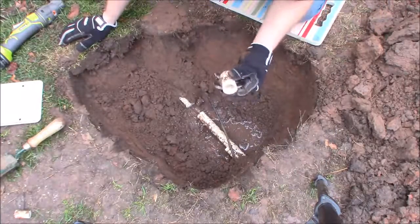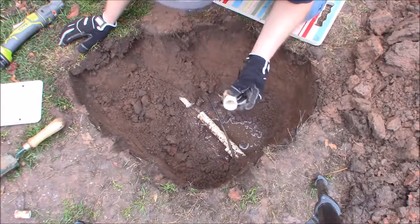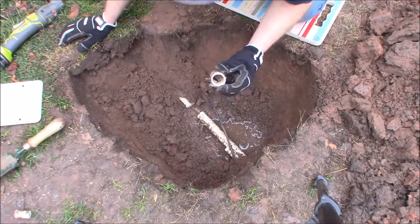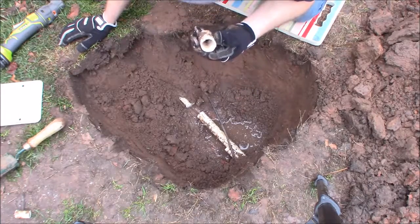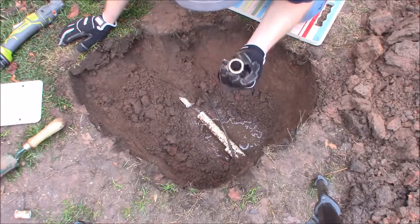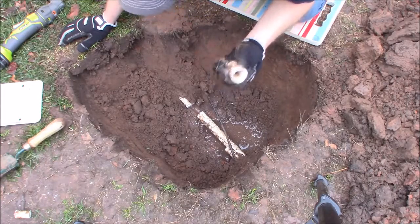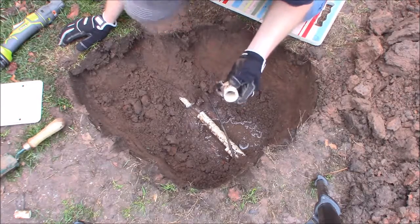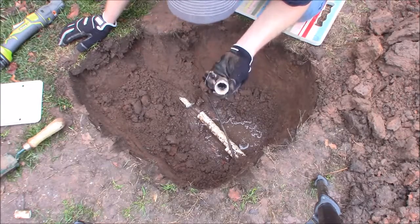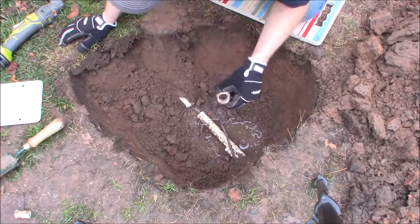There's a thinner-wall PVC that is only approved for sprinkler irrigation use. The outer diameter is the same, so standard PVC couplings and fittings fit on it, but the wall is thinner. Typical pressure-rated plumbing PVC is Schedule 40, just like steel pipe. This irrigation-only PVC is maybe two-thirds of that thickness at most, making it much more brittle. I noticed this when my anti-siphon valve sprang a leak while I was gone — the pipe itself ruptured because of the thinner wall.